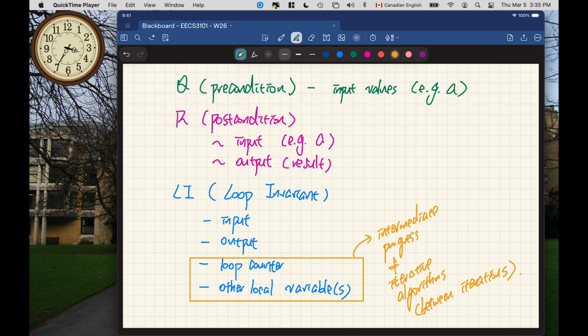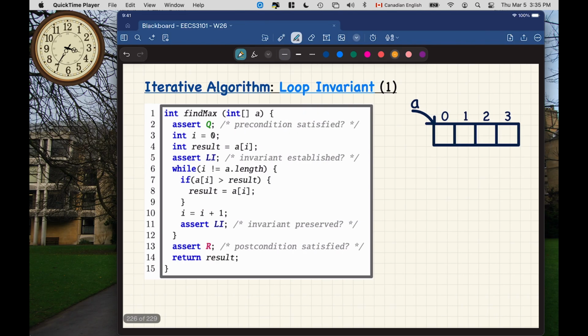And rather than having you figure it out from scratch, why don't we take a look at one proposed loop invariant, okay? Let's take a look at that. So we still have this algorithm here. I didn't change anything. And also we've got the array. Let's keep the same input array. Let's say we've got 20, 10, 40, and 30. Okay, the same. And let me propose the following loop invariant.